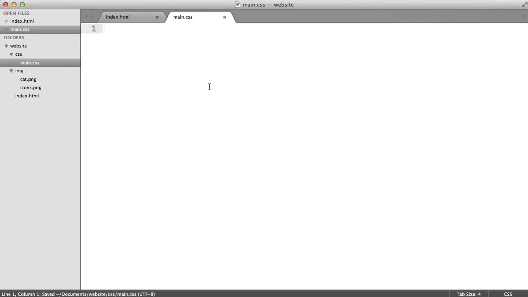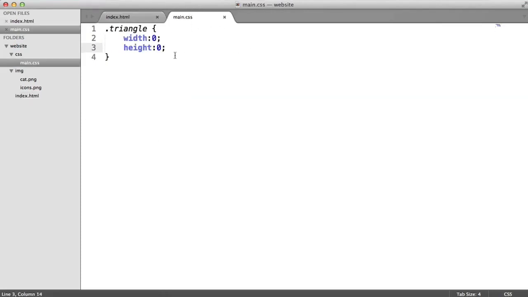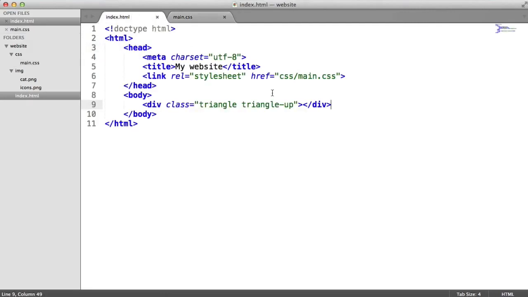So inside of our style sheet then, what we want to do is we want to create this triangle CSS selector, this class selector, because this has common properties that basically are used for all of our arrows regardless of what they are. And these are the width and the height. Now the width is 0 and the height is 0. And you might think, well, if a triangle is a width of 0 and a height of 0, then how can we actually see the triangle?